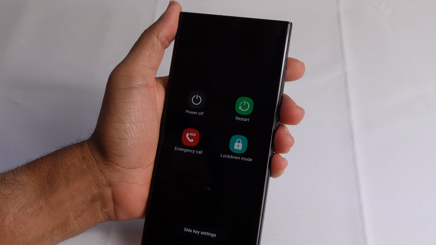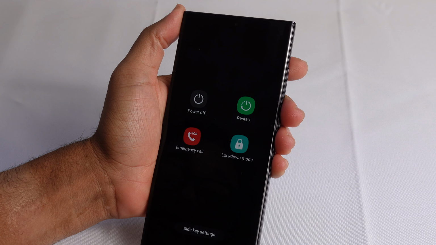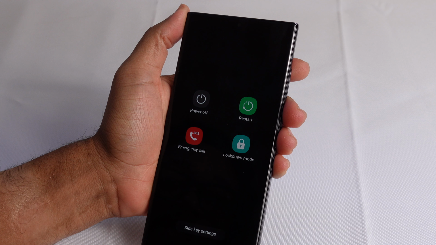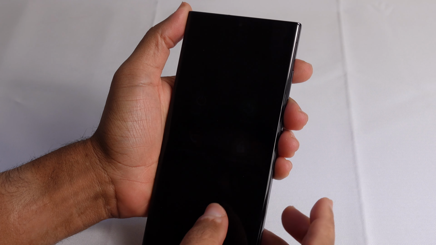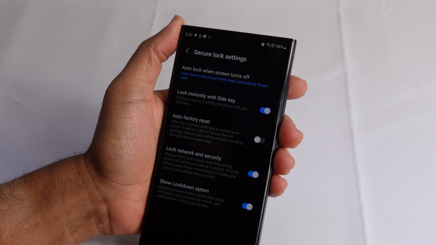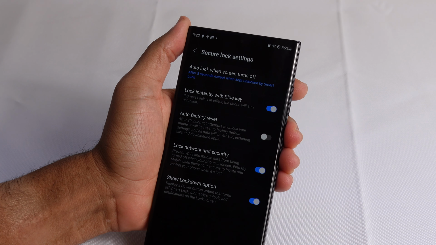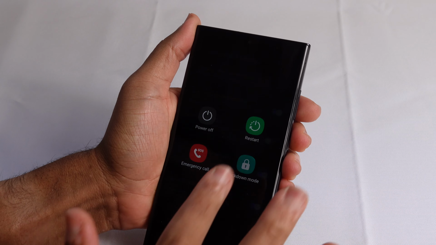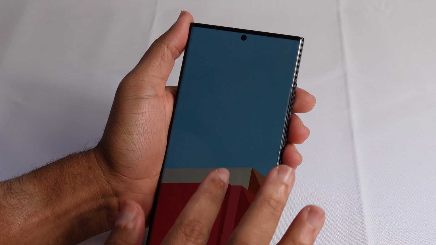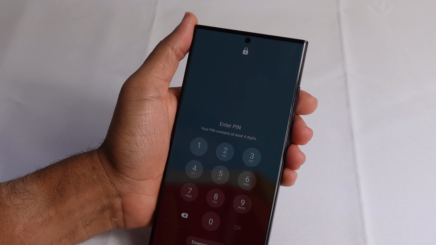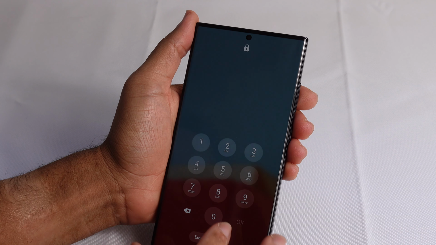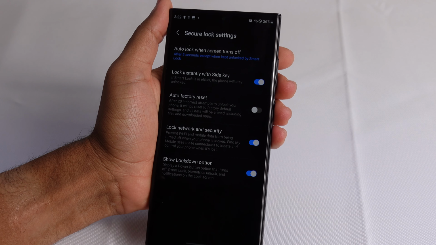So if you're ever in an emergency and you don't want your face to be unlocked, or your fingerprints to be used to unlock, or if you just want to have full protection over who's entering your phone, you just enable lockdown mode. And the only way to get in once you enable this is to swipe up and enter your PIN, which has to be at least 4 digits, but it recommends 6 digits. So lockdown mode, you have to enter your PIN. I'll enter my PIN off camera, and then I'm back into my phone.